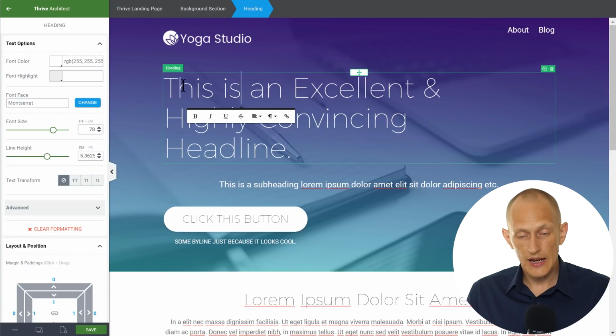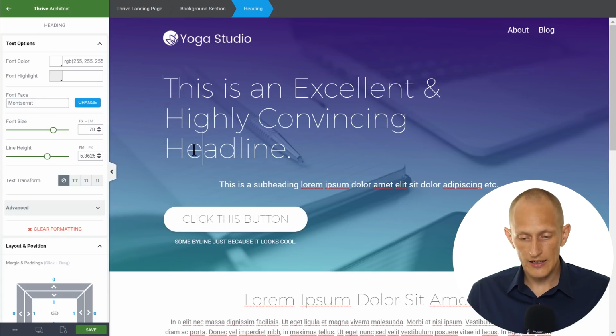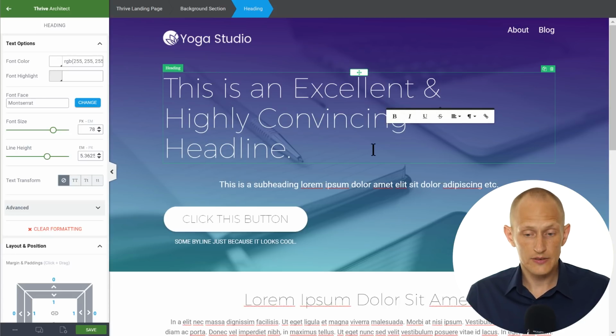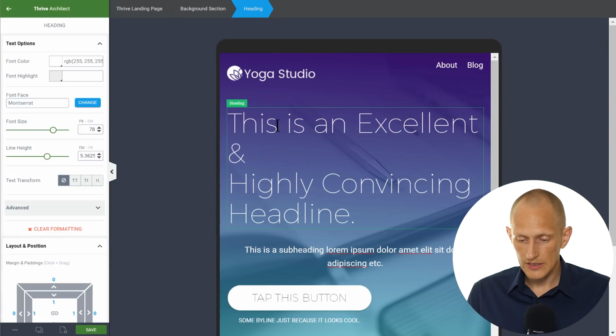Another example is I have the headline text running like this. And I want it to run like this. I want the first break to be after the ampersand and then the headline to be at the bottom like this. And the way I did it is I added line breaks. But as you can see on smaller screens, this doesn't look good anymore. So now we have this ampersand all alone here, which isn't good.